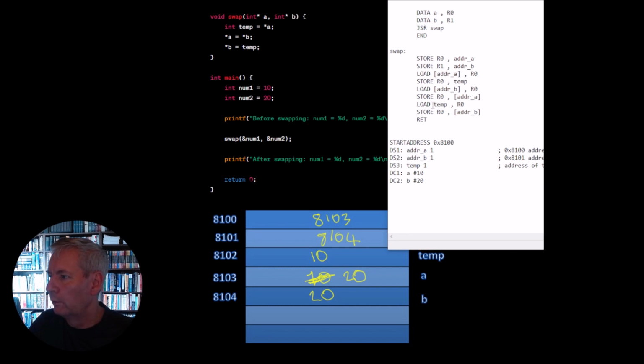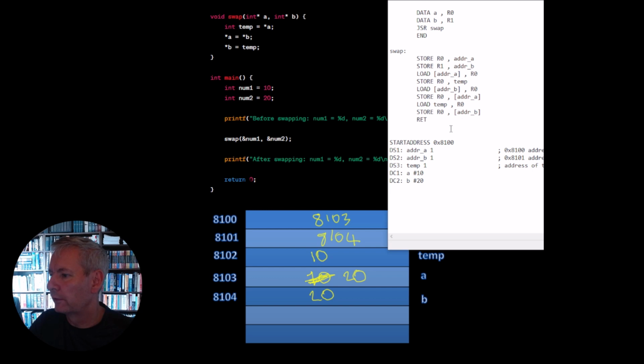Now we load R0 with the contents of temp. The contents of temp are going to be the number 10. So R0 becomes 10. And now we go ahead and store the contents of R0 in this address here.